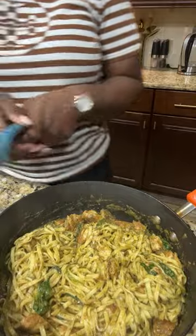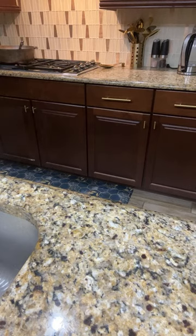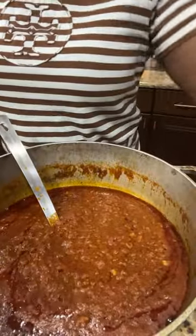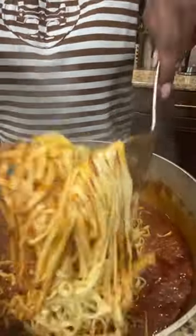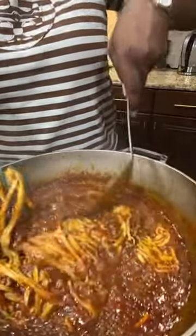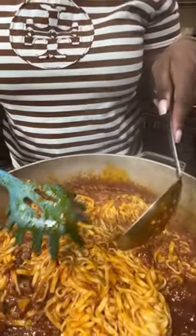So we're gonna let that absorb some of the sauce. So we're gonna plate that in just meat sauce over, and we're gonna put the rest of our pasta in here, which it might not even be that much. I probably should have used a little bit more. Oh well, can't do anything about it. Nice and wet. I like wet pasta. I hate to go to restaurants and they give you this dry pasta.